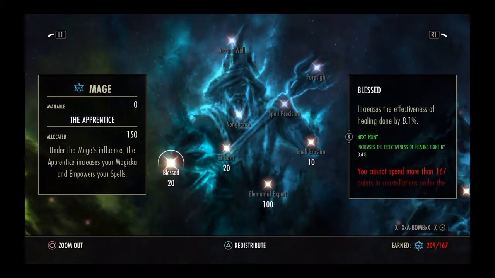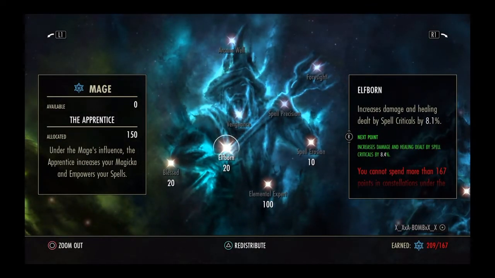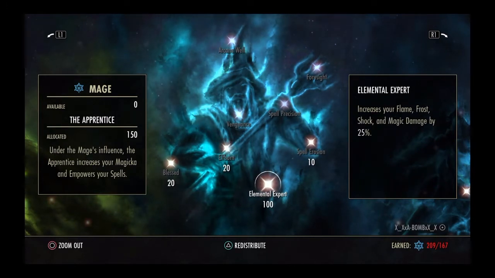And then we're going to do 20 in Blessed, increase healing. Elfborn increases your damage and healing dealt by spell crits. It doesn't really matter about that. Elfborn really doesn't matter anymore just because of the fact that the Surge is just a flat healing. So I might change that too, and then always have 100 in Elemental Expert.